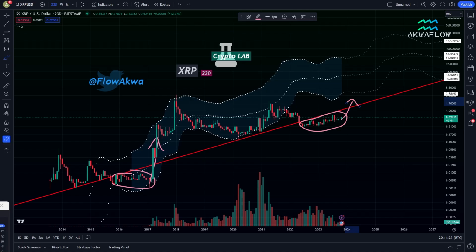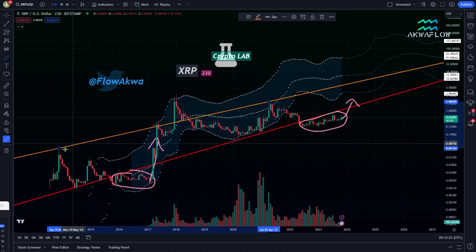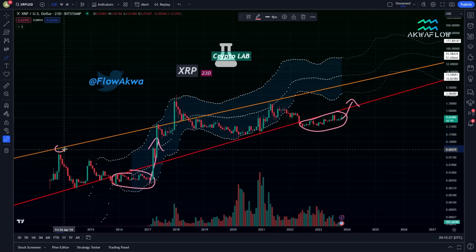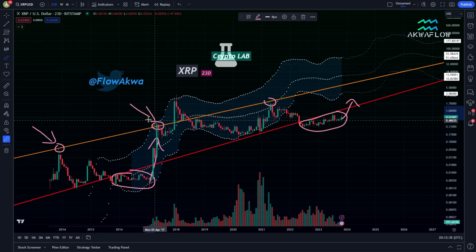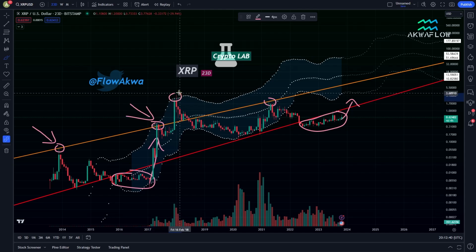Now let's add more lines to the chart. So here we have the orange line. So this is a line joining this point and this point. And as you can see, here also we have a major top. So here we have a major top. Here we have a major top. It was not our all-time high, but it was still a major top for XRP and a major pivot point, right? Then here it was a support and it was a support also for the middle line, as you can see. So it was a wonderful point of confluence.